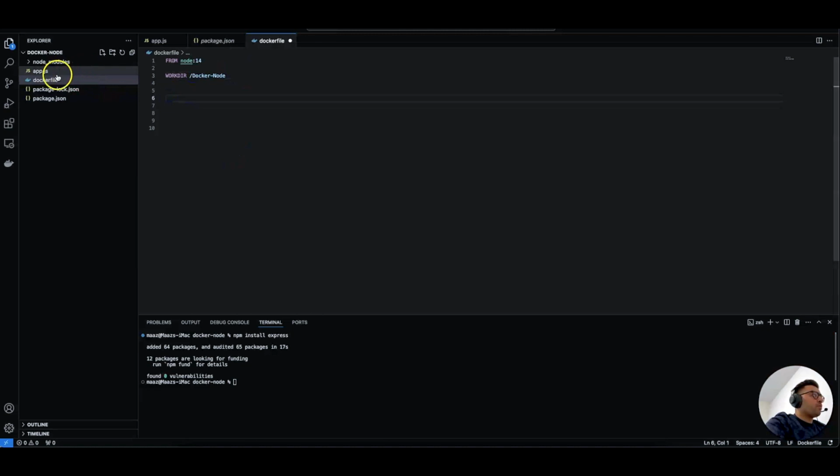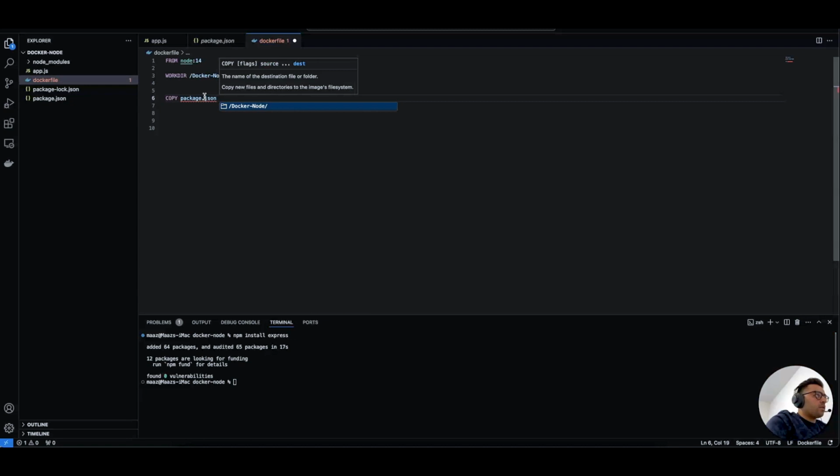So now let's copy all these files, app.js, package.json, and package-lock.json, into our container. For that we will write the command COPY package.json and then docker-node, and keep the file names the same within the container also, it's recommended.